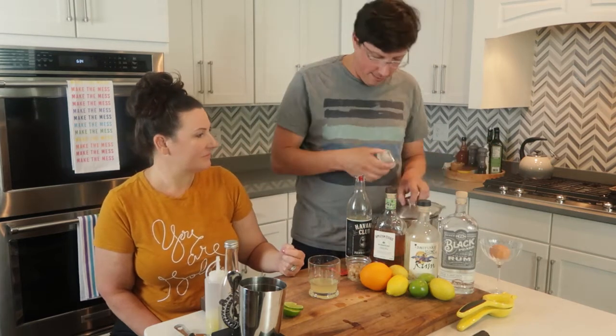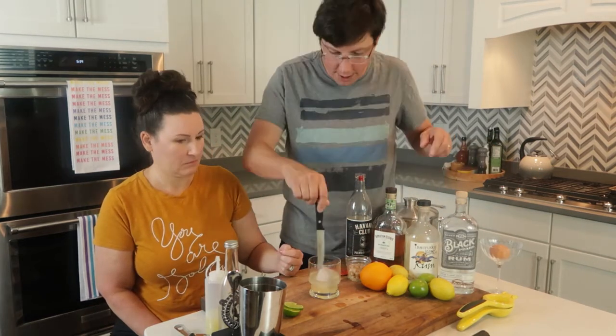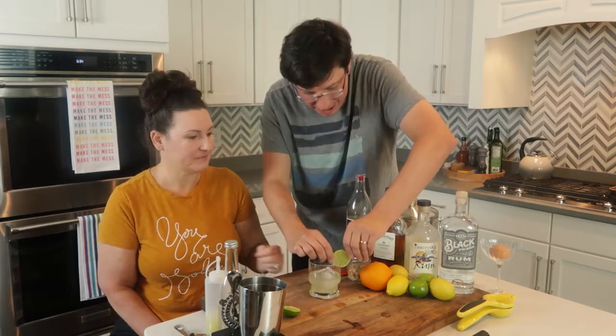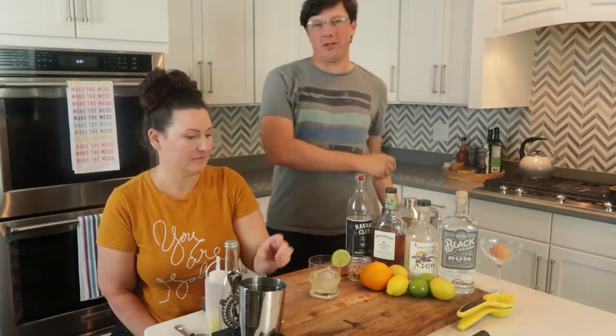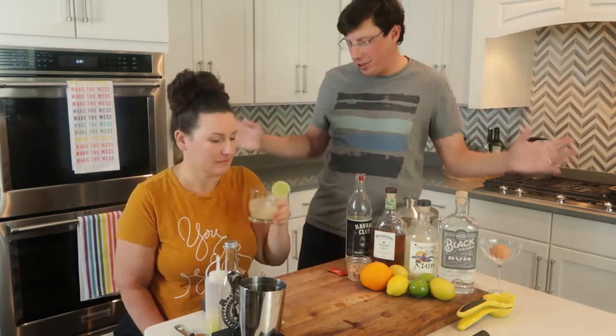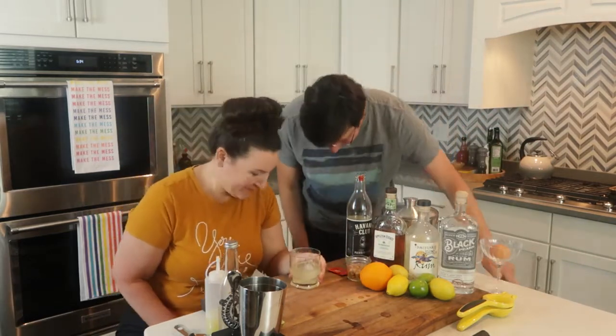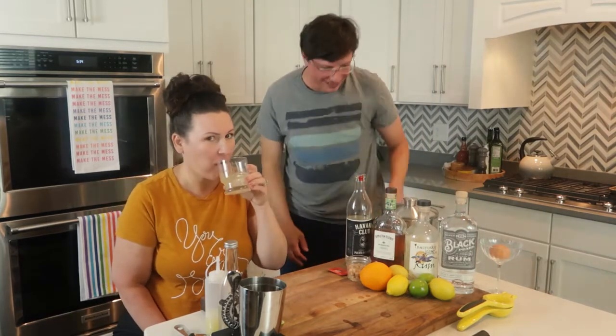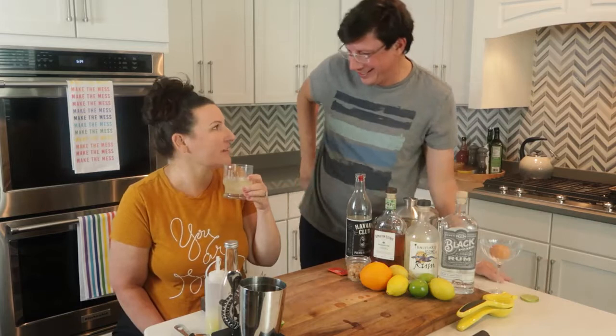And get you a big cube. I'm not using my bar spoon. I'm using my knife like I'm a sailor. I really think this may be one of the first cocktails ever served. Not recipes, but just fat. Oh. Oops. That's how my day's been going, y'all. I can't even drink a drink properly.